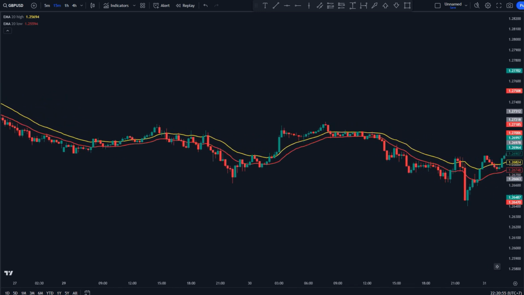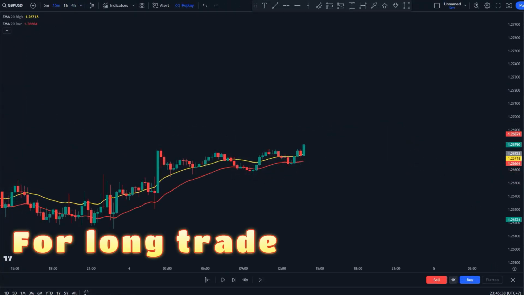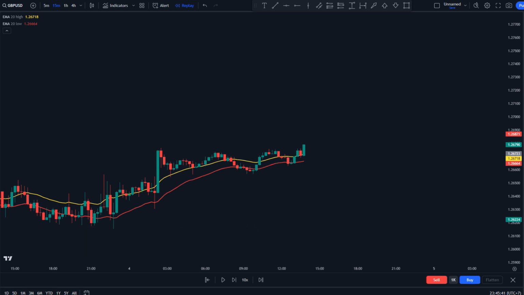Okay, the setup is ready, and now let's understand the trading rules. For a signal to go long, you need to have the following conditions met. First, the price action must be moving above the moving averages. Second, the market needs to pull back into the EMA which is on the bottom. For that, the candlestick must be touching the EMA with its wick or its body, yet it must not cross and close below it. A pullback like this wouldn't be valid. Third, the moving averages must be pointing upwards. And lastly, the market must form a bullish candlestick that would cross and close above the upper EMA.